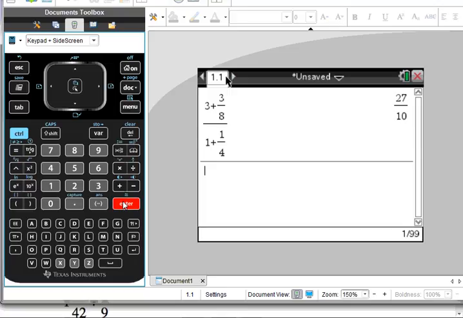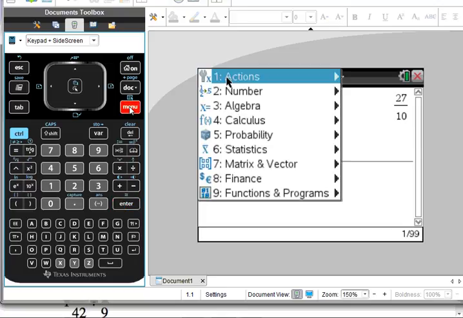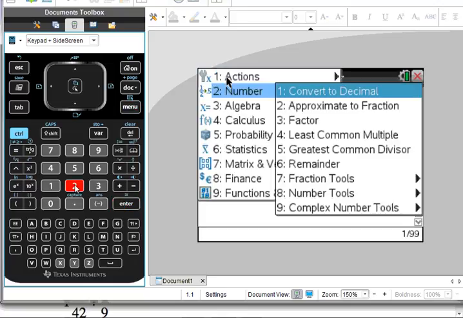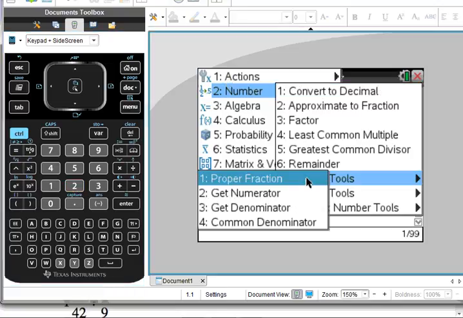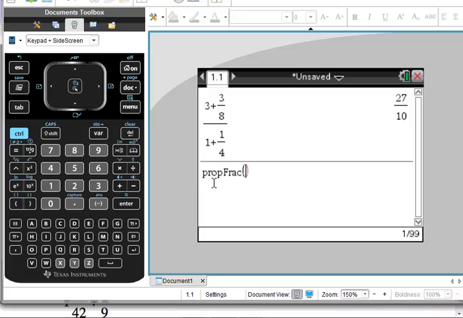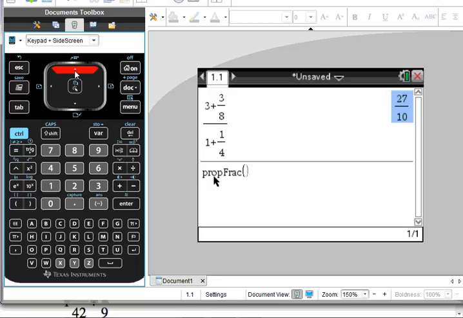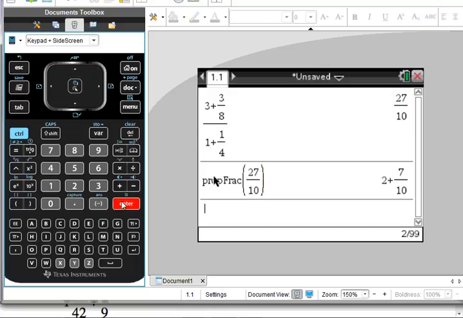You either can type it in or you can pick it up out of the menu. It has to be exactly the way it's written. So I think the menu, it takes a little bit, a few more keystrokes. And we're going to go down to fraction tools. You can't press your screen, unfortunately. And we'll select 1. And then I don't want to type that again. I'm lazy. So I'm going to go up, highlight it, and press enter, and it'll insert it right in there. 2 and 7/10. Now I'm going to take a picture of that, put it in my smartboard.